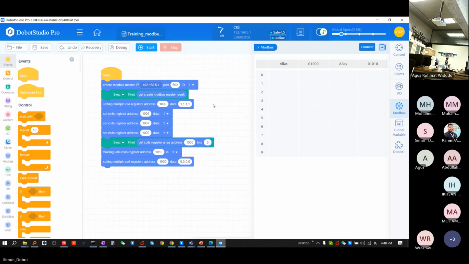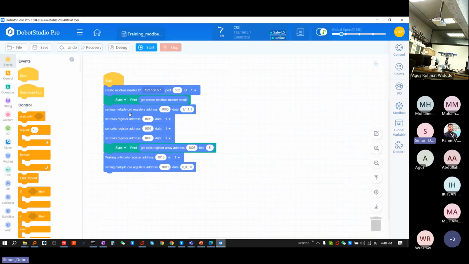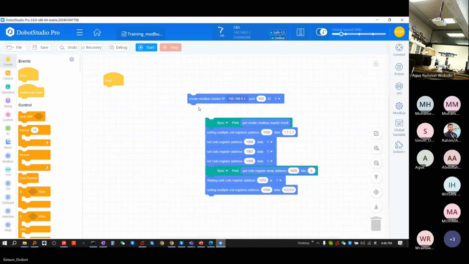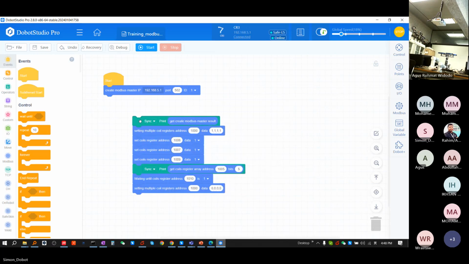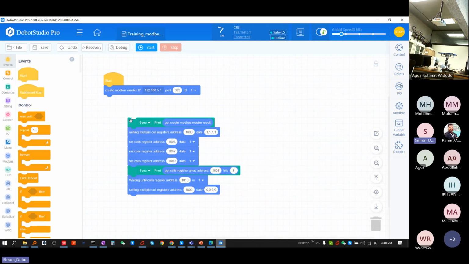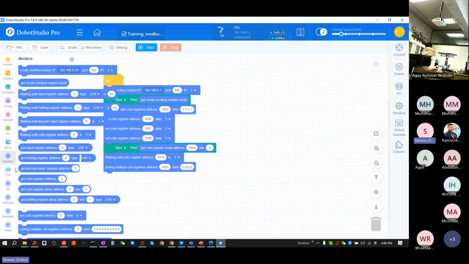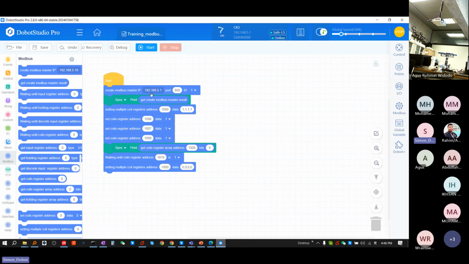So here, first create the Modbus master. You can find it here: create Modbus master. Then for the IP, you input the IP address of the slave.